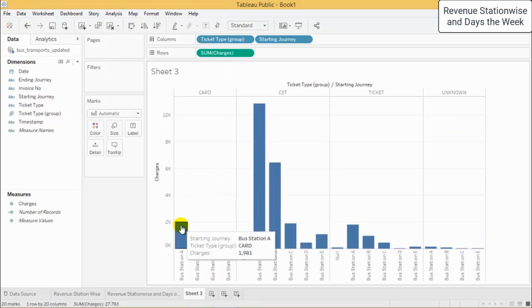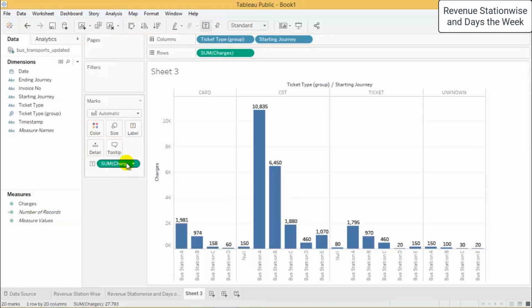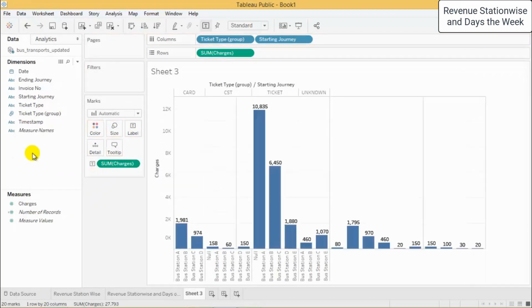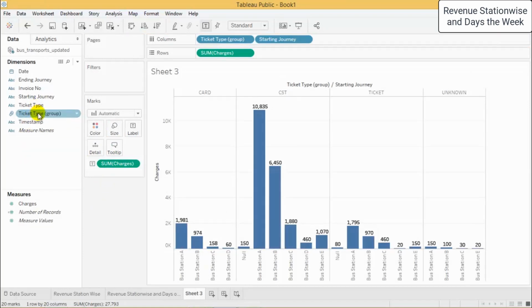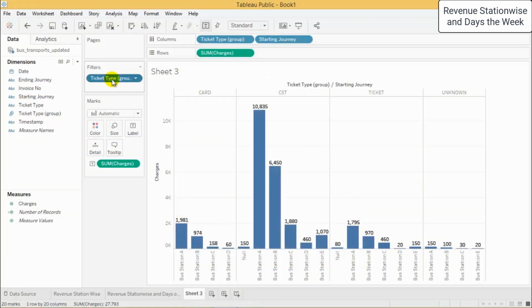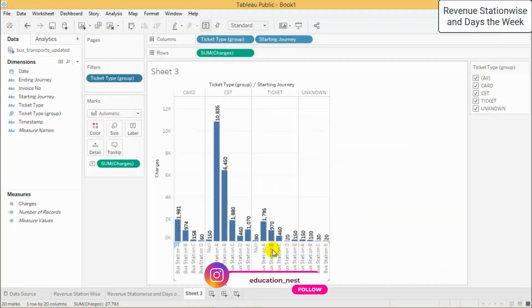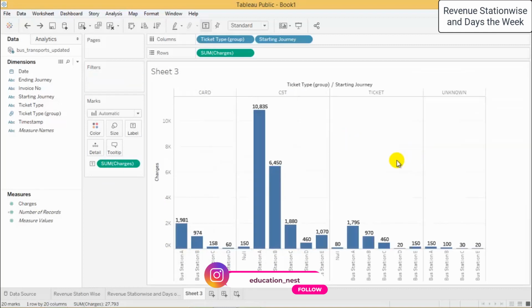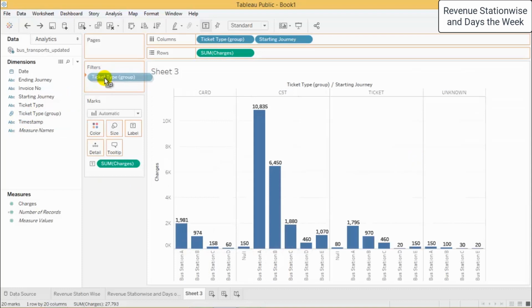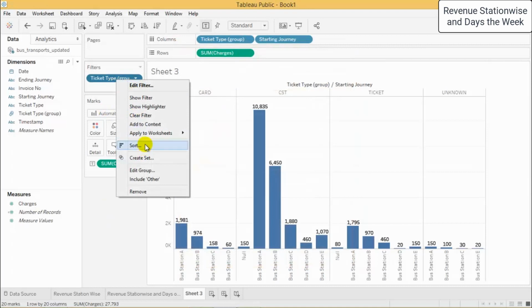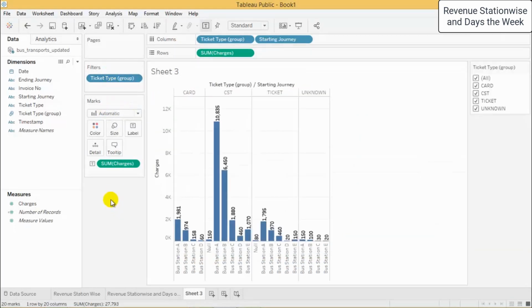Now the same thing we'll do, we'll put the charges into label and then format, show in filters. Then instead of putting this into filter, I'll put the ticket types in filter, and I'll show filters. So this is how we are going to check this. Group, apply and okay, and then show filter and done.